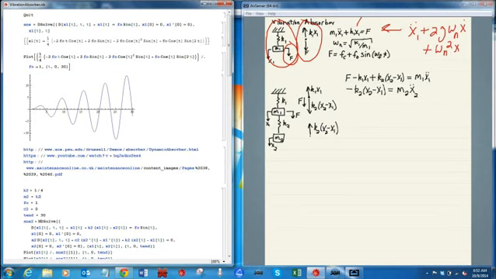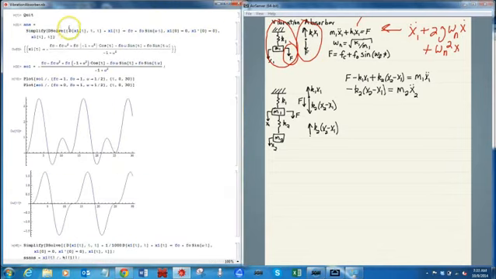Okay, so at this point, I'd like to pause the recording and take a look at the solution of this with Mathematica. So, okay, here is the Mathematica solution of the equation, and I've edited it a little bit so it looks a little bit different perhaps. But here is the original differential equation.